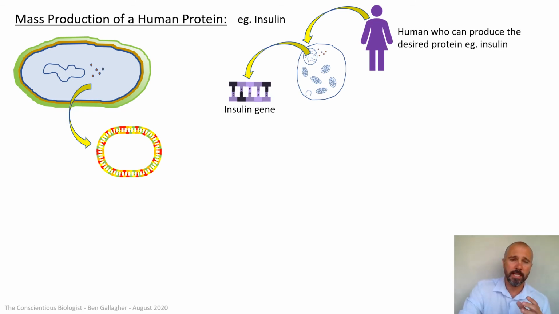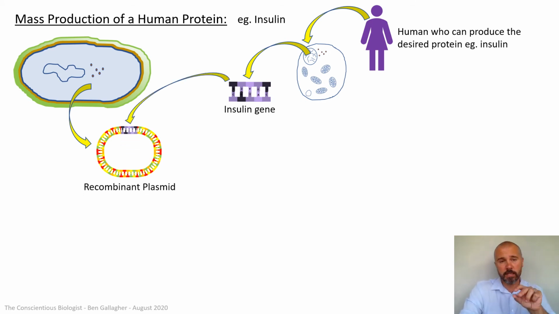Now what I need to do is take my plasmid, use my biochemical scissors, my enzyme, cut it open, so that I can then slot my insulin gene in there, and use the other enzyme to glue it in place. So if you now look at my plasmid, I've recombined the bacterial plasmid with a human gene. So it's called a recombinant plasmid because I've recombined different things. So I've genetically engineered a recombinant plasmid. It's bacterial DNA, but it contains a human gene.